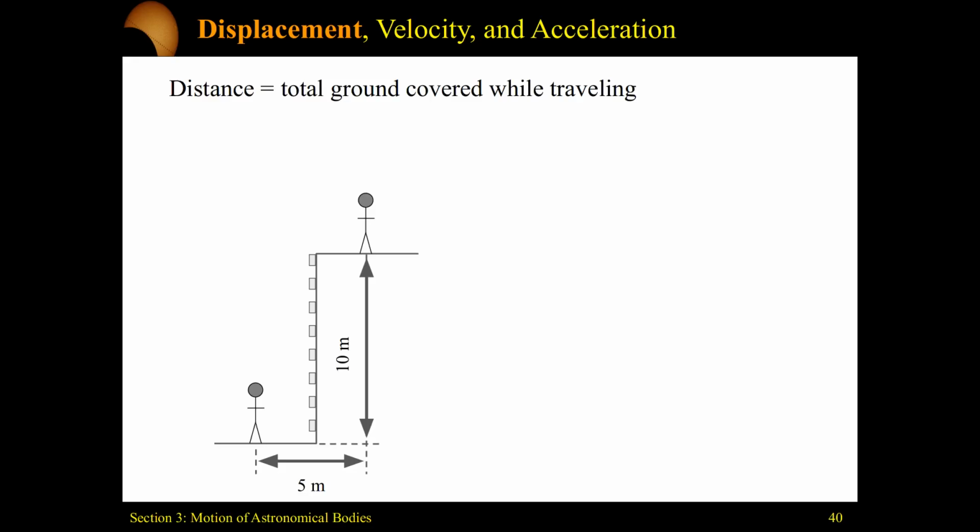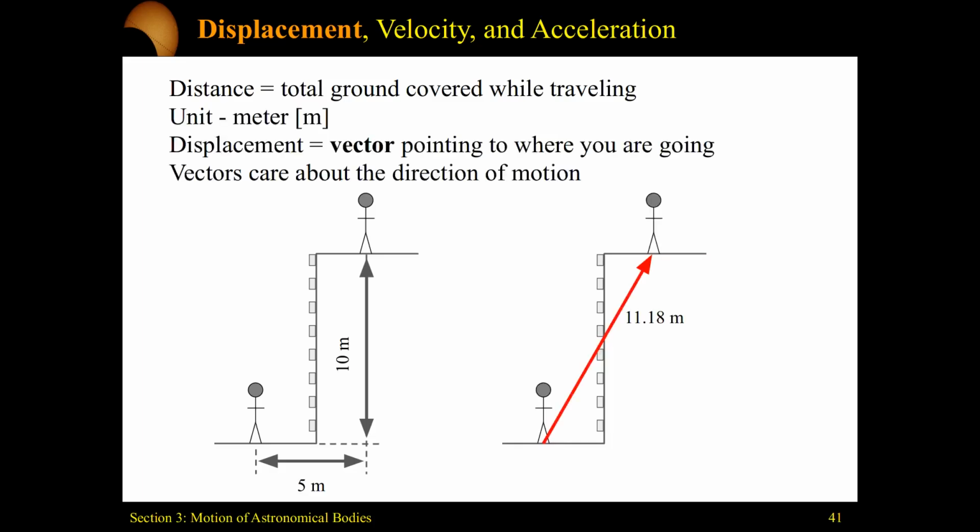So, distance. We can talk about the total ground covered. So the example here would be if you, say, climbed a ladder. You went 5 meters forward and 10 meters up. So the distance is that distance, how far you've traveled. But when we talk about displacement, we need to talk about a vector quantity. So as a brief reminder, our unit for distance will be a meter. We measure distances, displacements in meters. And our displacement is this full-fledged vector. If you want to draw it on this picture, it's this guy. There's our displacement vector. All right?